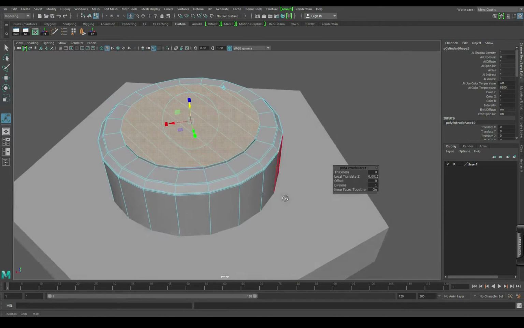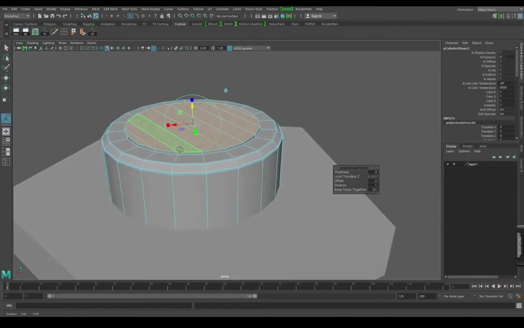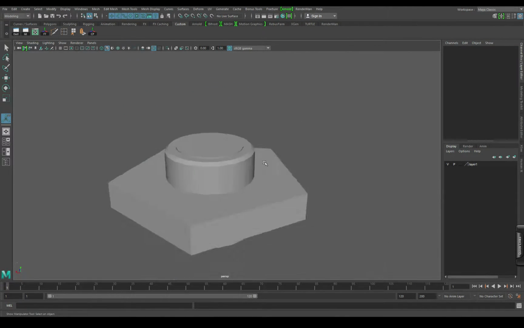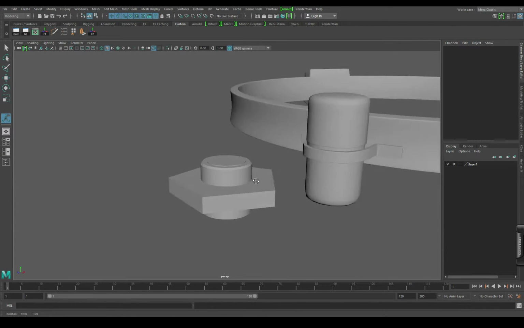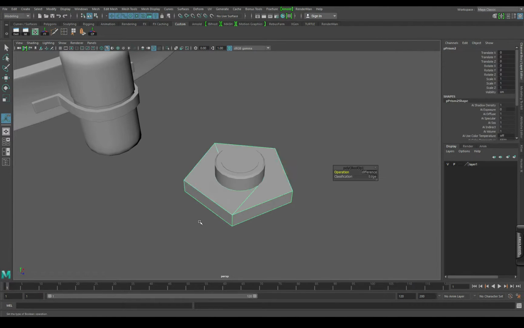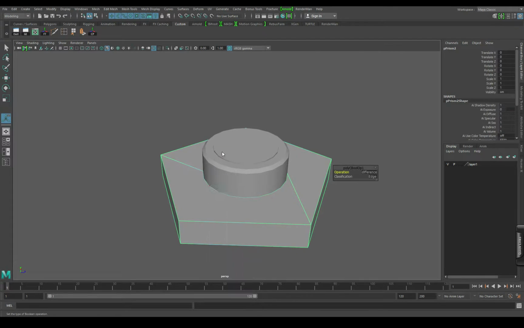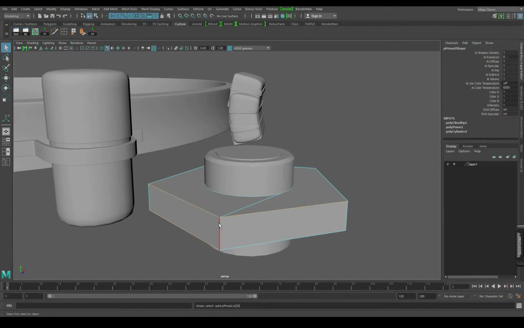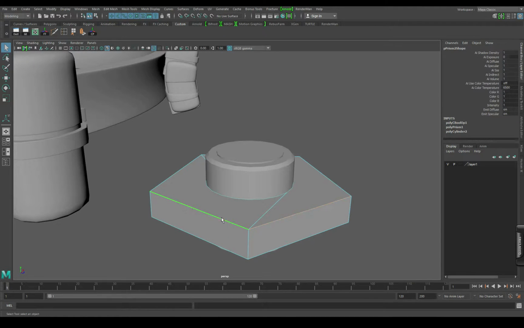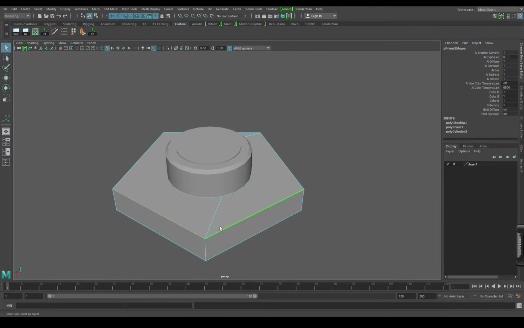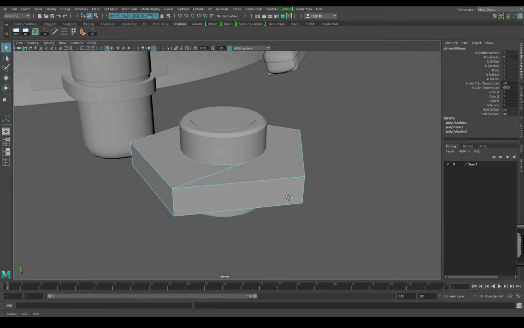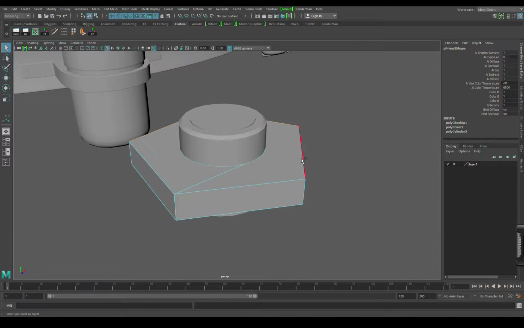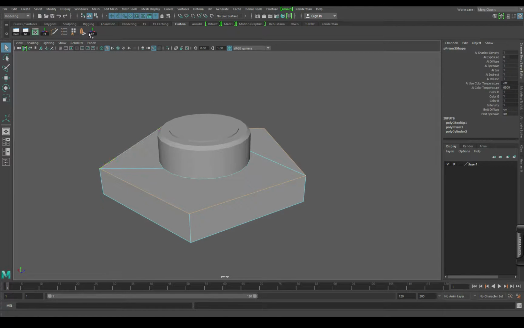Okay. So now I've got something quite cool. I've got a nice little edge on that. You know, maybe it makes sense, maybe it doesn't. I'm going to take these edges over here, double click on the edge, double click on that edge too, not that one. Let's just leave the bottom one. Let's just click on the top one so it goes all the way around. It doesn't go all the way around, okay? It's because we've got some tris and stuff in there, some bad shapes, but I'm going to leave those for now because it's such a small object. I can clean it up later.